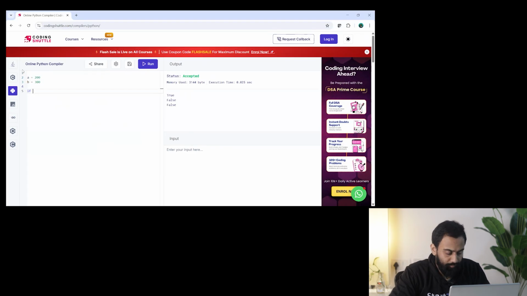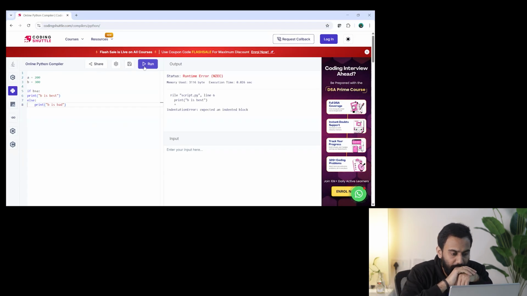If B is greater than A, print "B is best". Else print "B is bad". Example.